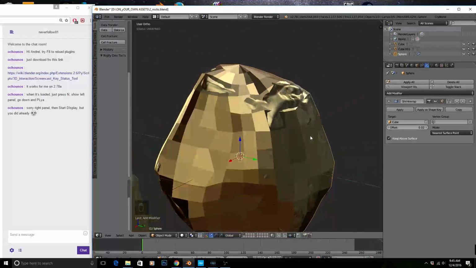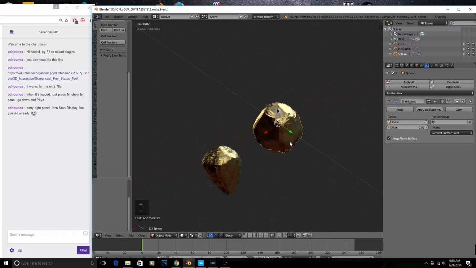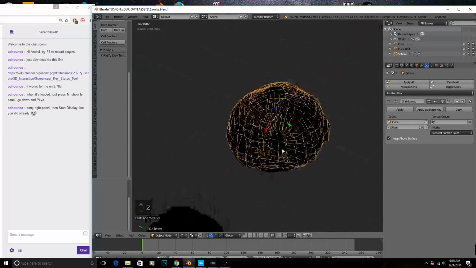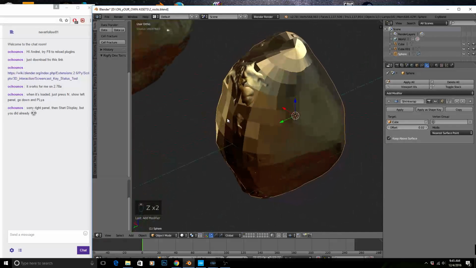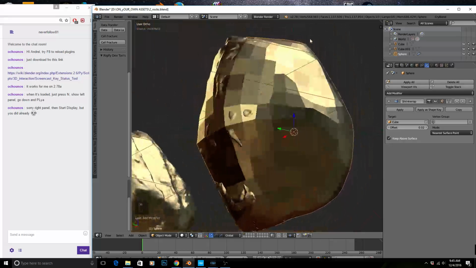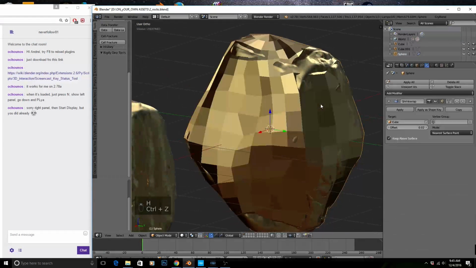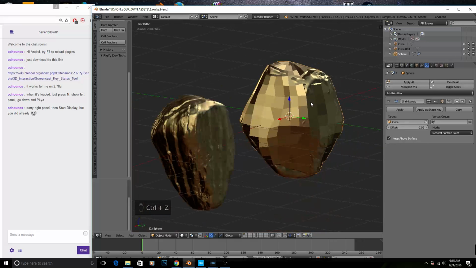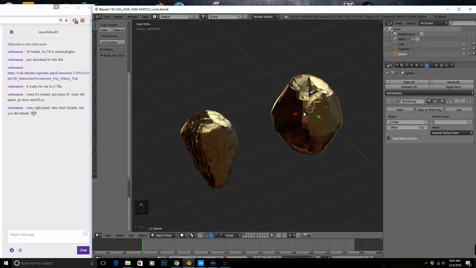Not too shabby. I guess I'll keep it like this for now, and we'll see how the bake turns out.